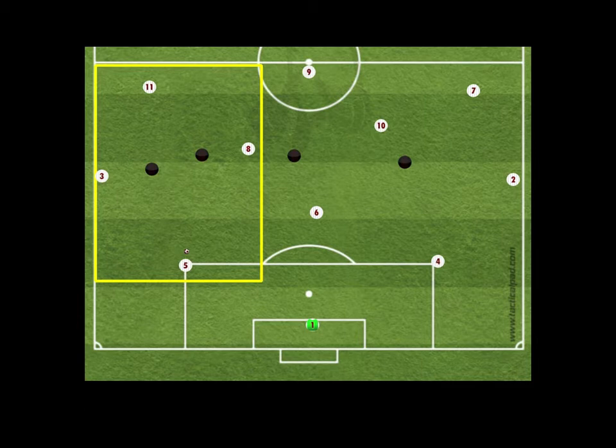And then our 11 who's come inside to create a window to receive as well. This shape is pretty consistent, and it happens quite often. The diamond shows up in a 4-3-3, a 3-4-3, so our common playing shapes. But again, we're looking to solve this initial problem that we're presented with in the build-up.